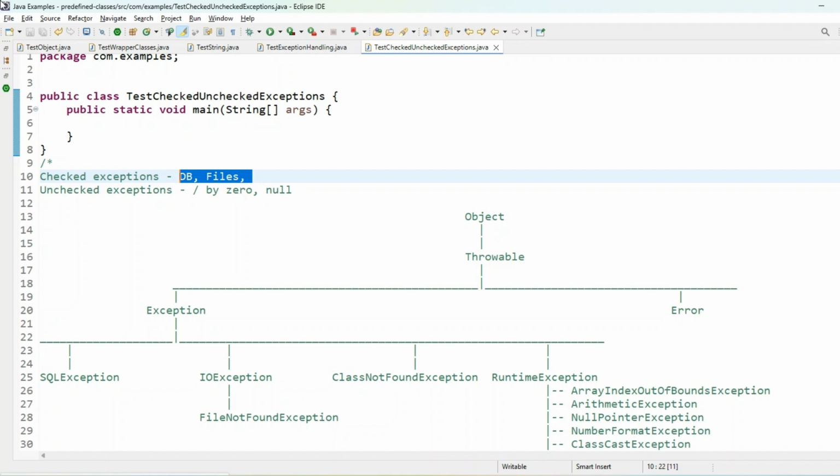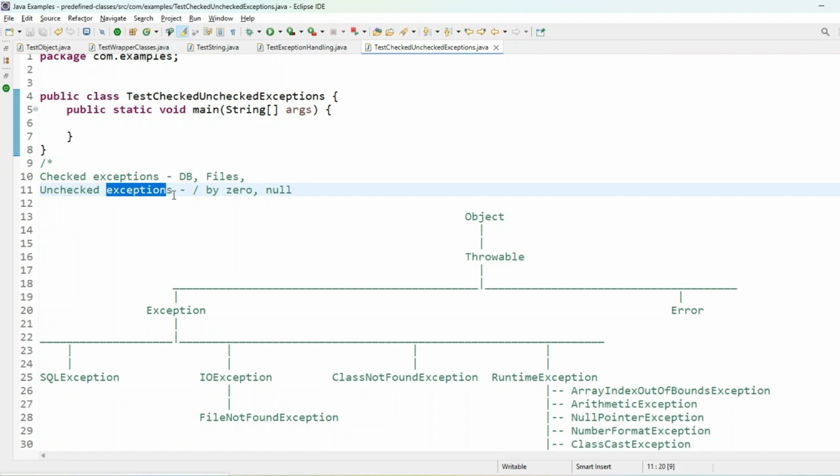In that case, you are going to get an exception and your program should not abnormally terminate. It has to handle that exception. For that reason, whenever you write such statements, the compiler will force you to use try-catch blocks. However, unchecked exceptions are not checked at compilation time because these are under the programmer's control. It can be controlled so that the exception won't occur.